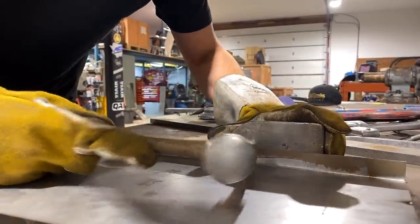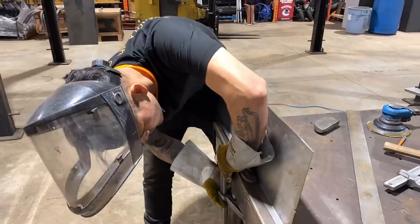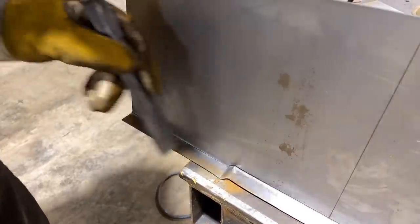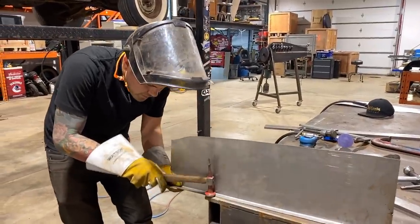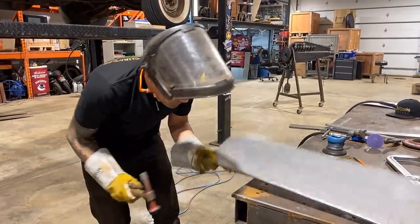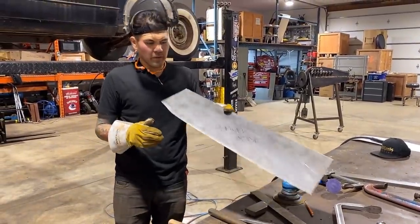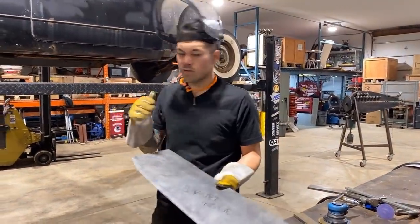There it is — there's our step. We can tune it up with the dolly. Where my clamp was, I wasn't very smooth and ended up stretching that a little, but we can fix that no problem. This little step is what we wanted. We can also add a little hammer crease right into there, clamp this to hold it, and tune it up a little. Our step is looking pretty good now. The next part is this curved line — it has to get tipped, and there's another trick to that using the bead roller.